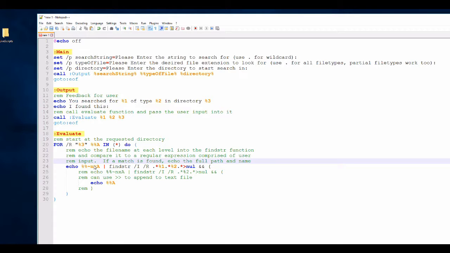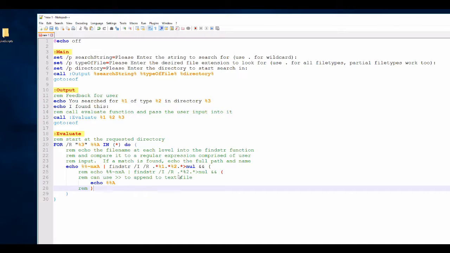So again, we echo just the file name and file type and pipe it into the find string. We ignore case. We have our regular expression. And then we just pipe that into null so we don't get a bunch of garbage on the screen. And now this AND operator basically says, if this was successful, then we do this.